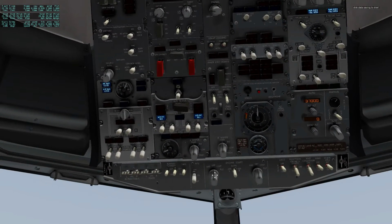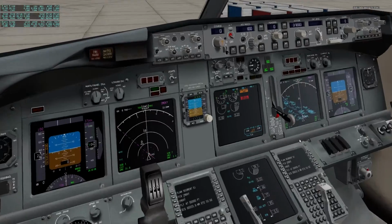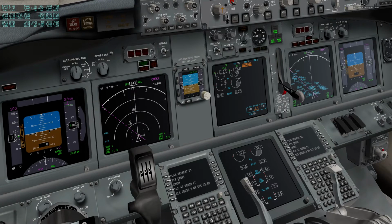And we can go in turn two. So all I'm doing is using my left mouse, I'm pushing up, which will push it in, and then turning it left. So what we'll do, I'll show you the proper way to do it. You always start engine two first. You check everything, make sure it's going okay.